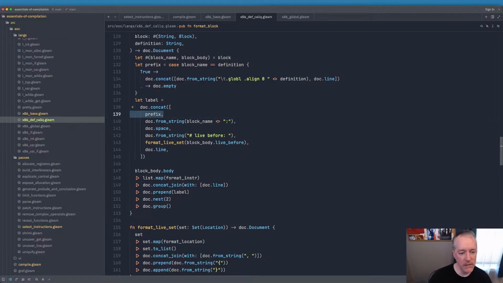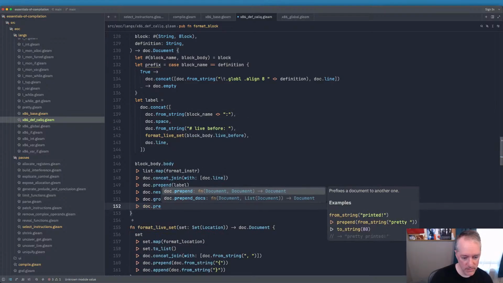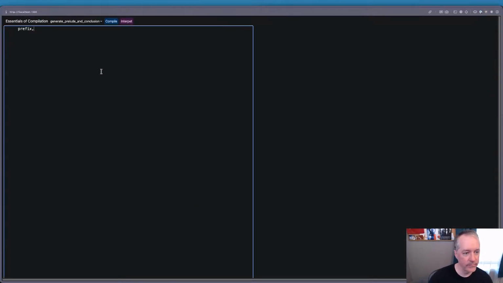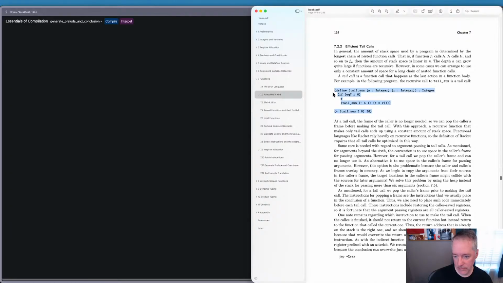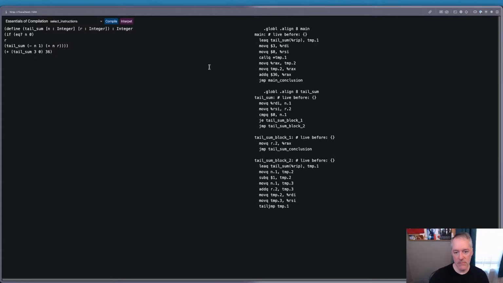Let's try that real quick and see if that works. Yeah, that comes out correct. Okay, we'll keep it like that. So this is just a weird nesting of documents thing for that pretty printer.